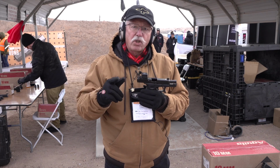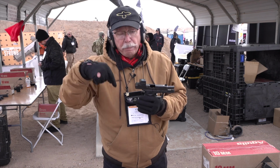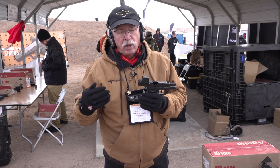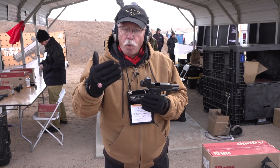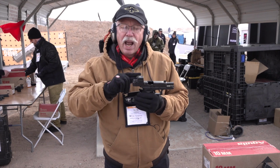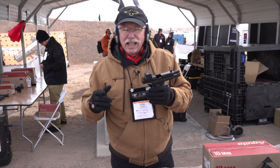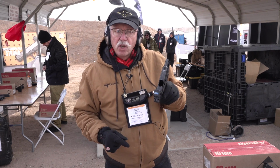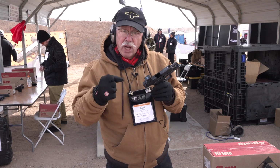If you think pistol mounted optics are the thing of the future, you're wrong. Pistol mounted optics are today. About 60% of the pistols we see in our week-long shooting classes at Gunsite have pistol mounted optics. Think about where we were 25 years ago with carbines. That's where we are right now with pistol mounted optics. So we got the Holosun 509T. In the event of a catastrophic failure, we have Ameriglow suppressor sights. So you can immediately transition to those iron sights and you can stay in the fight.